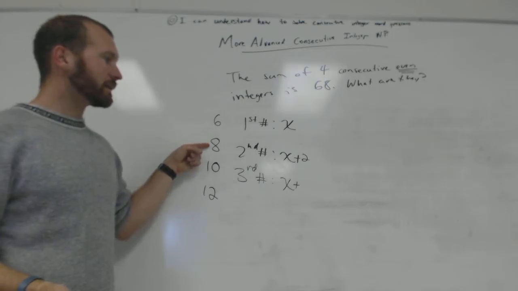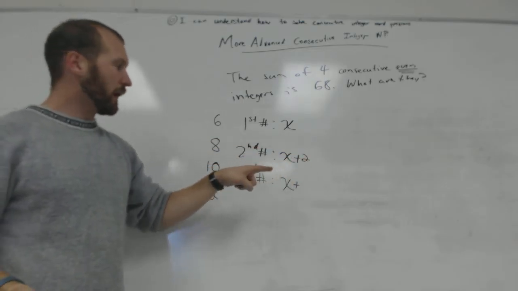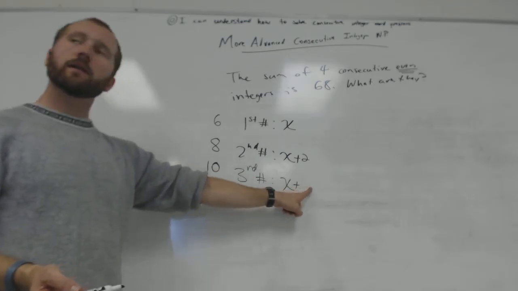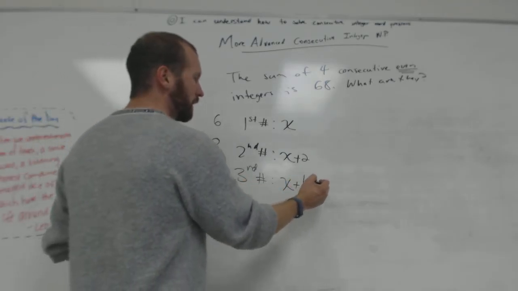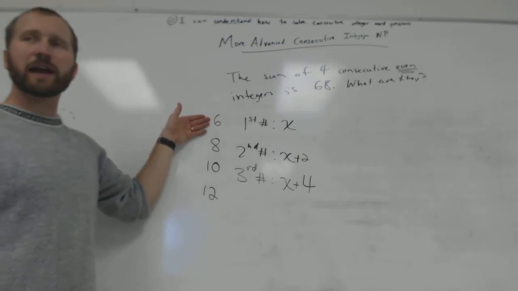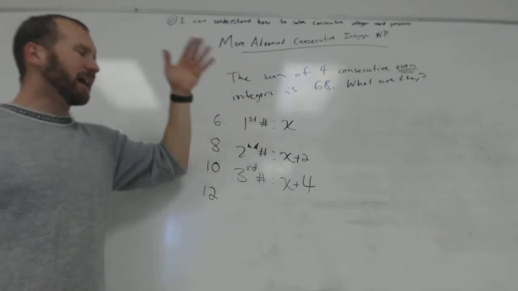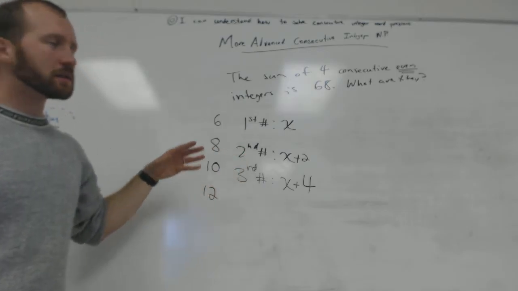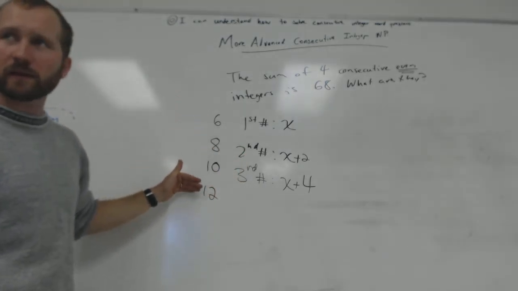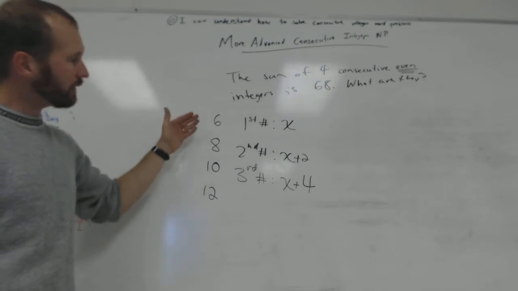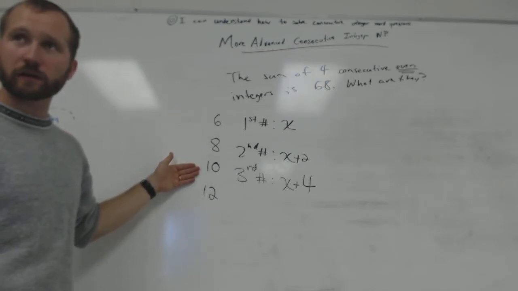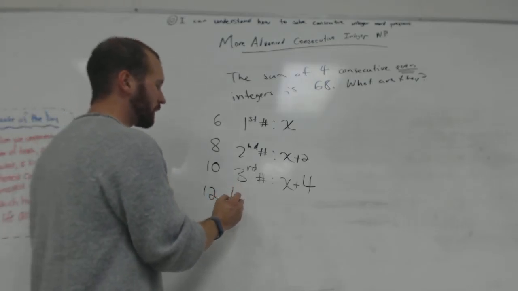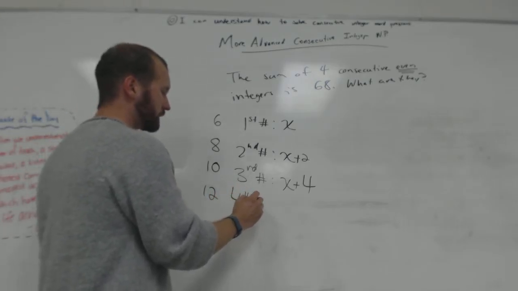So, x is 6. How far to 8? Plus 2. How far to 10? That's 6 plus 4. Do you guys see what I'm doing? This is just a useful way in your head of trying to remember, in case you can't recall whether it was x plus 3 or x plus 7. Just put up 4 random even numbers and figure out how far away they are from each other. And so then the 4th number is x plus 6.